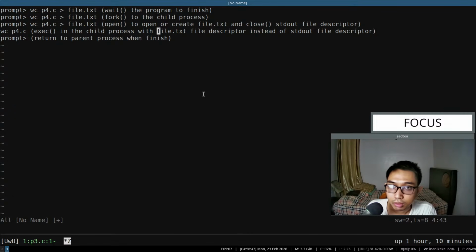With the file descriptor from file.txt instead of the standard output.